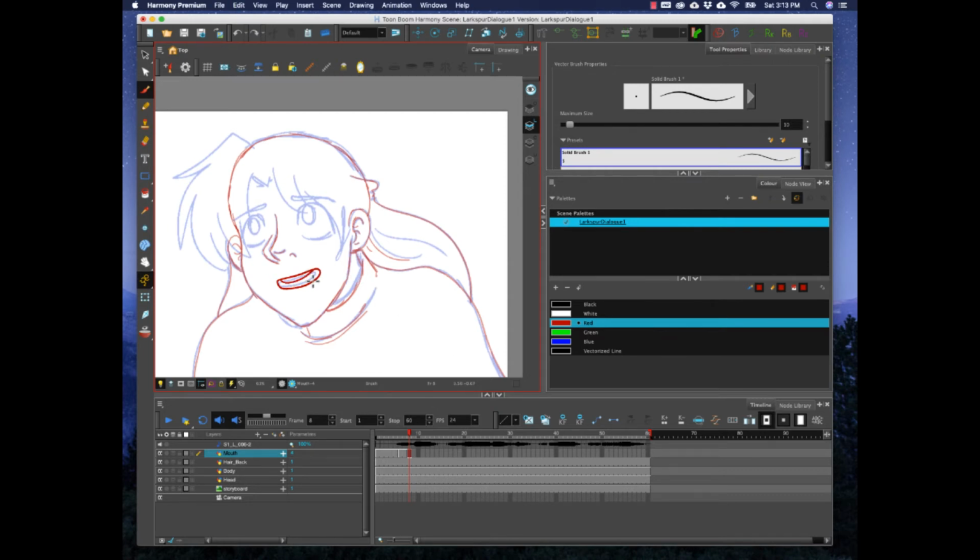Open her mouth up a little bit. But again, I don't want to be too wide. She's just saying "the." She's not yelling. Now, one thing we have to be careful of when it comes to dialogue is you don't want to overdo it with too many mouth shapes. If they're talking too fast and their lips are moving too much and over-enunciating, then it can become hard to read and it'll just look like static.